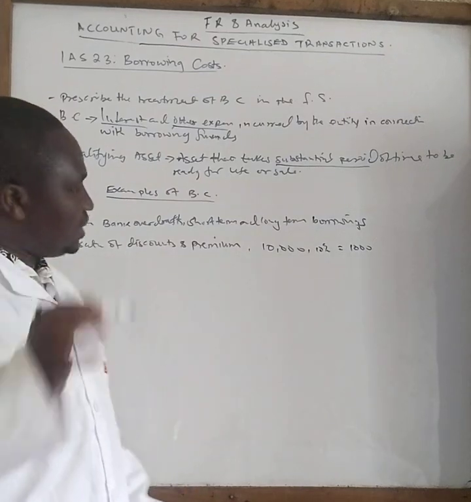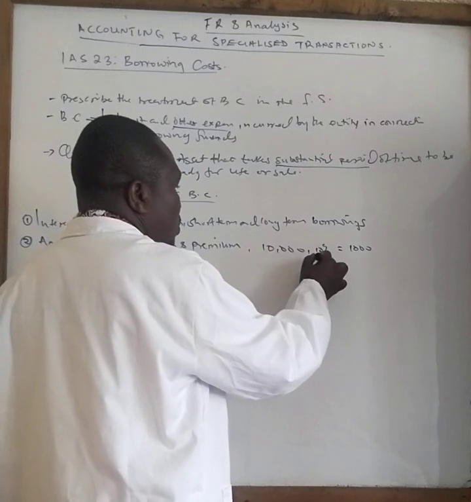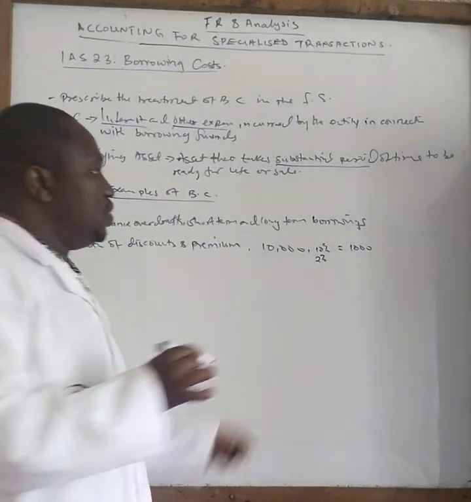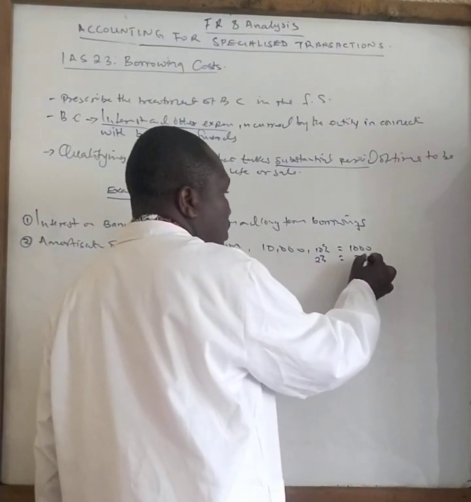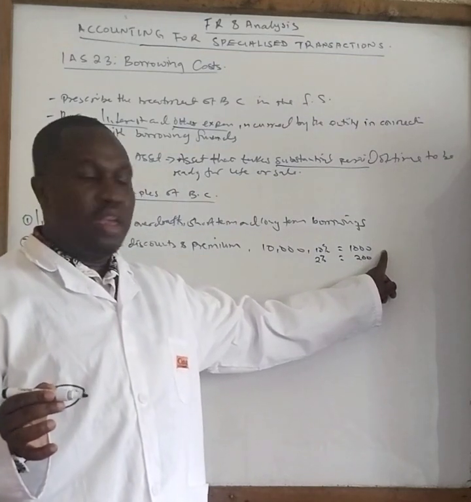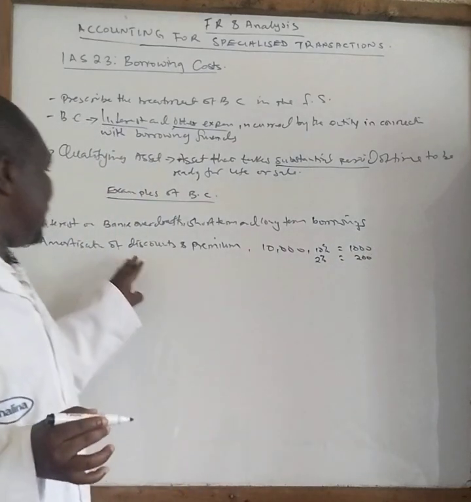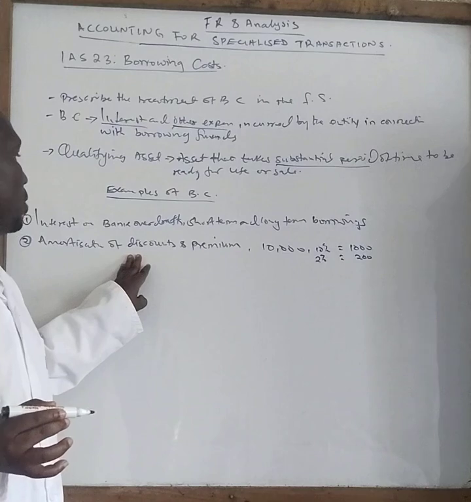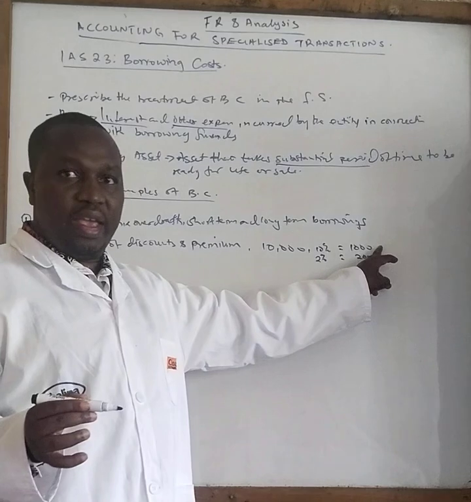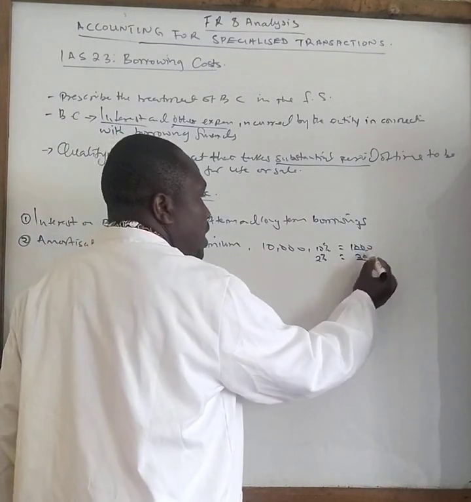If there is a discount, for example, let's say a discount of 2%. What will happen? It will be 2% of this, which will give you how much? A discount will reduce the amount of money you are supposed to pay. So in this case, it will be reducing the interest of 1,000. So when you talk about a discount here, you're talking about an amount that will reduce what you are supposed to pay. Correct? On that note, you cannot subtract the entire 200 from here. Why?